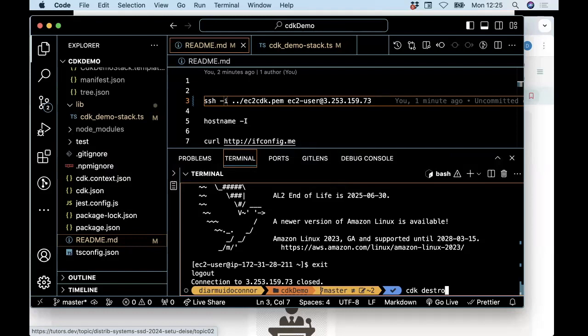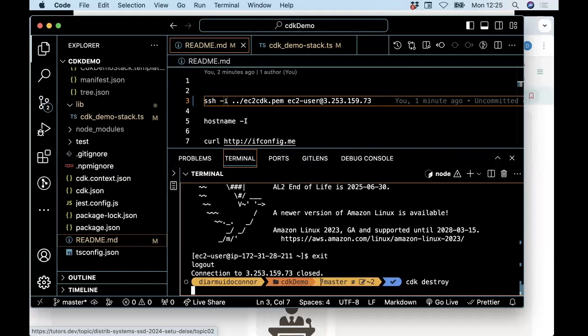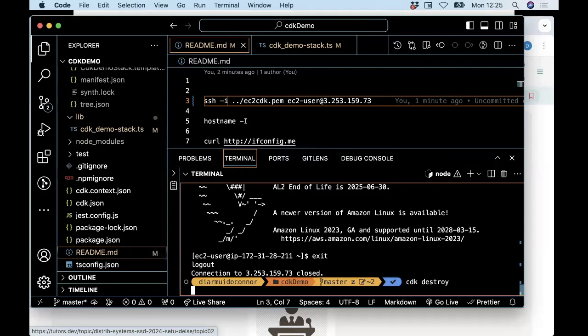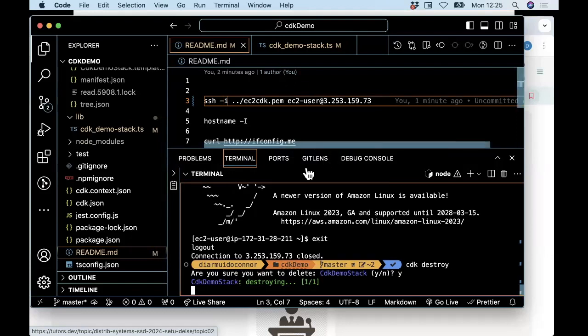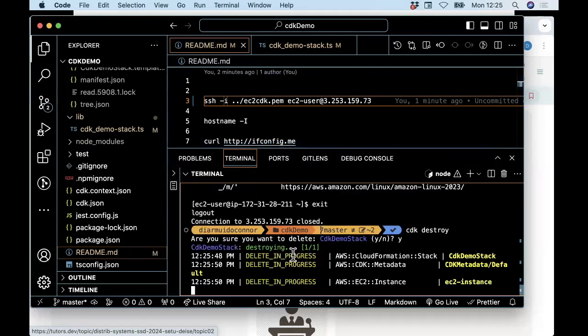And I let it work away in the background. We'll just watch it for a second, but you can see here it's deleting individual resources. It's working its way through it. Now there aren't many resources, as I indicated. Of course, the last resource it will delete is the actual CloudFormation stack itself. Anyway, we let it work away in the background.